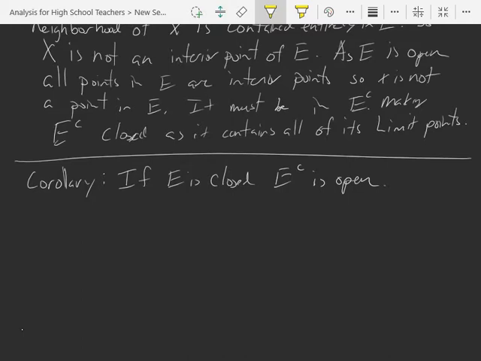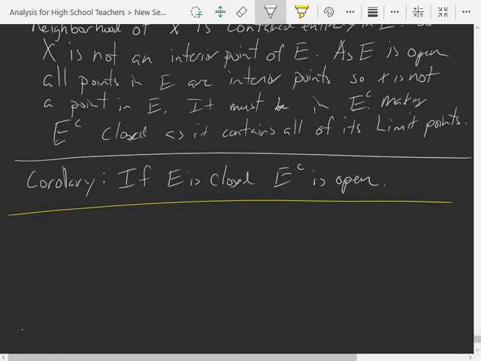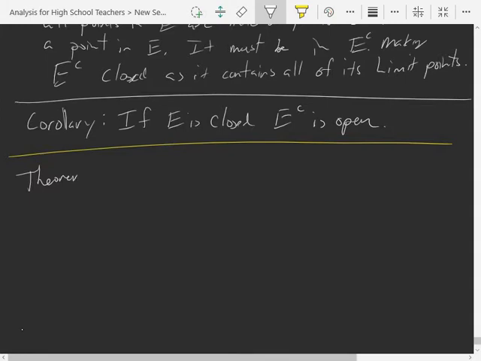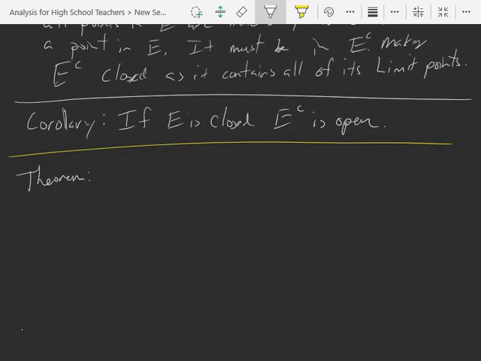Okay. The last theorem that we want to prove today has a couple parts. And this is really where topology comes from. If I take a union of open sets, I get another open set. If I take the intersection of closed sets, I get a closed set. If I take a finite intersection of open sets, it stays open. If I take a finite union of closed sets, it stays closed. So lots of open sets stay open, and that sort of thing.